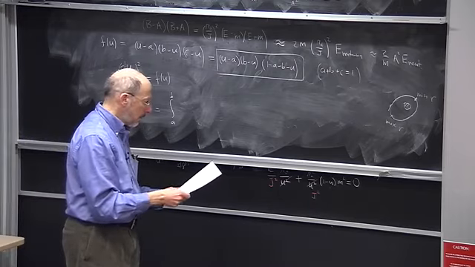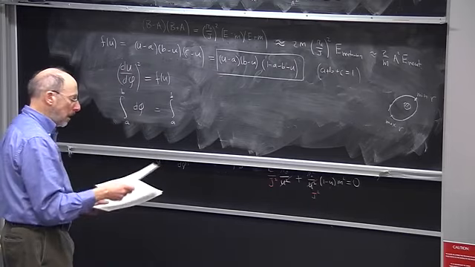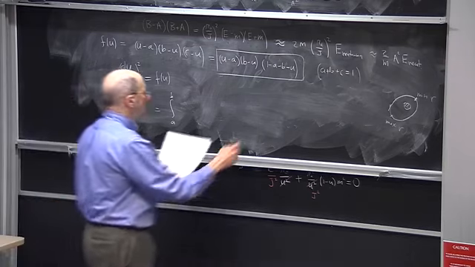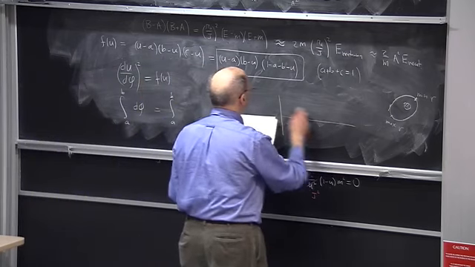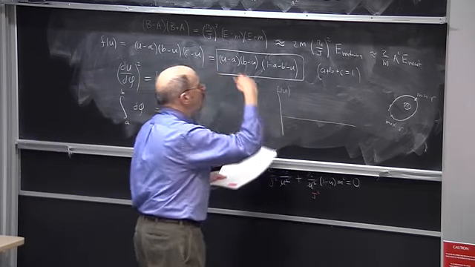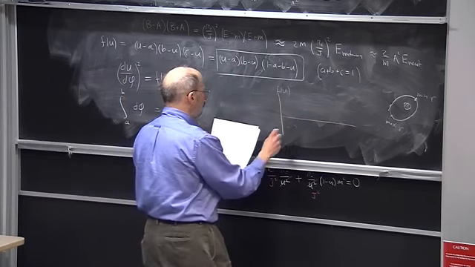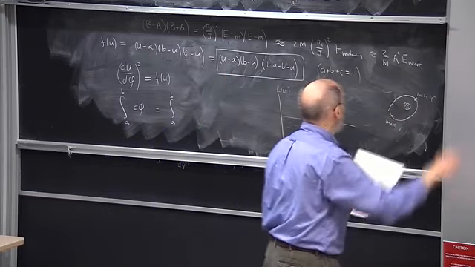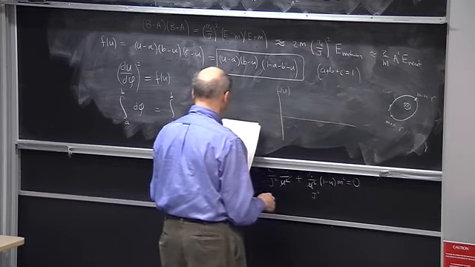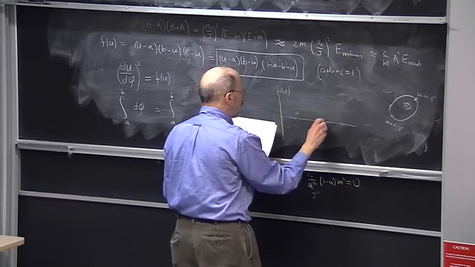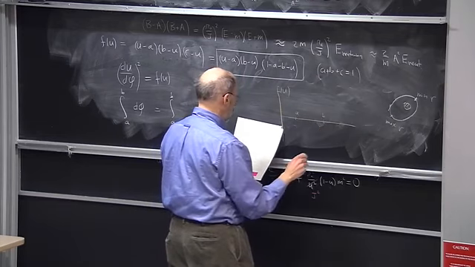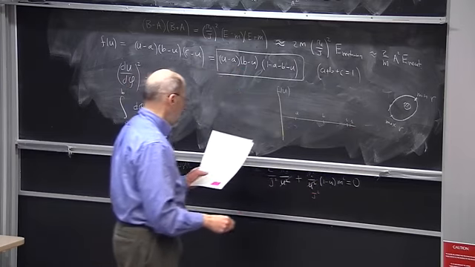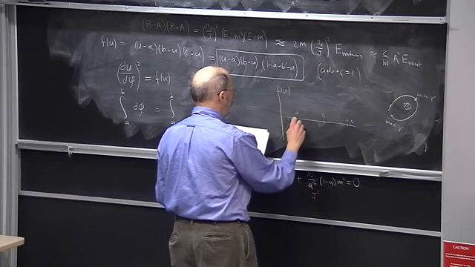Oh, I should have probably drawn a picture of f, although it's just the picture we had before turned upside down, but it's probably a good idea to draw it again. So here's f of u. It's just the picture turned upside down and shifted so that the line b squared equals constant becomes the horizontal axis. So here's a minimum, here's b maximum u, here's 1, here's the other root, which we saw is very close to 1 in the situation of interest, and the thing looks like this.